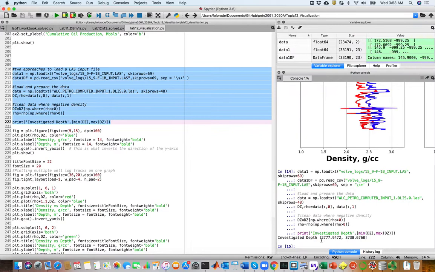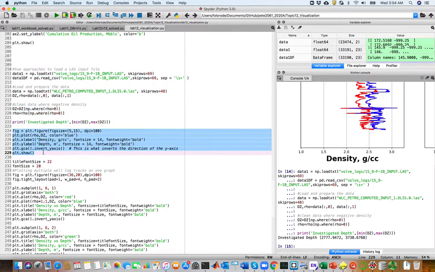So investigated depth is between 2,777 feet and 3,738 feet. So that's the interval where the data actually exists.